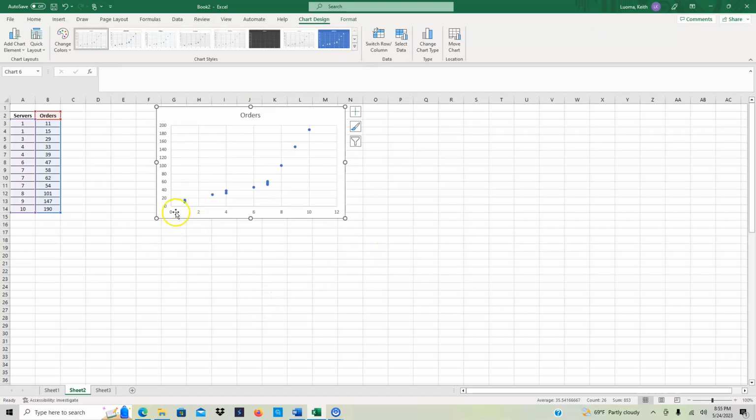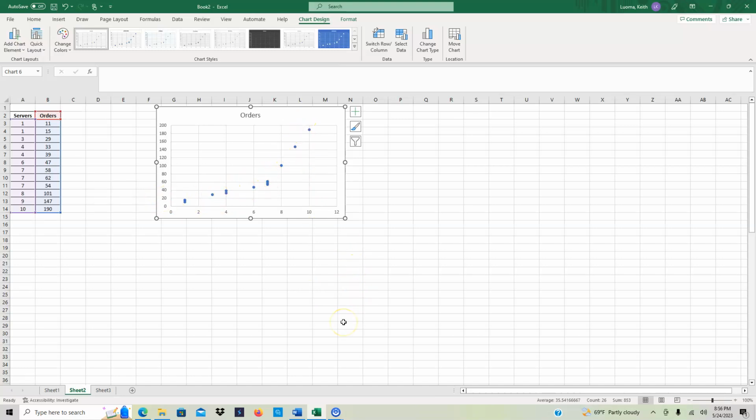So we see here along the x-axis, as the number of servers increases, the number of orders also increases. But you might notice that it doesn't really look like a straight line would fit the data very well. It would appear that as we go to the right, we're getting a steeper slope, kind of a curvature like I'm tracing out here.